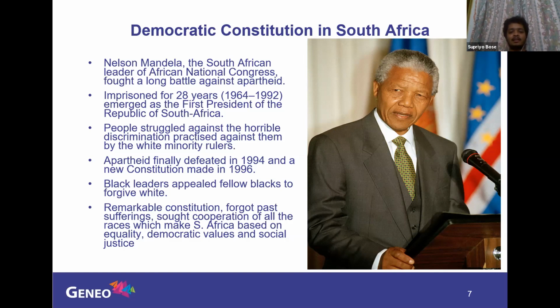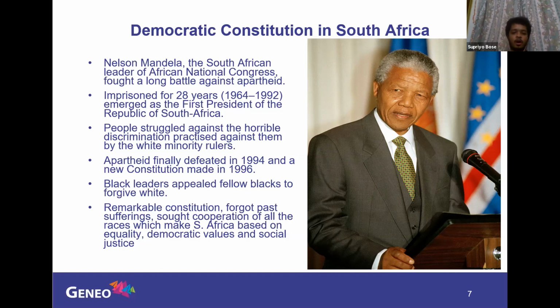You see what happens? The black leaders appealed fellow blacks to forgive the white people. ये क्या हुआ? ये जो काले लोग थे, अपनी सरकार बनाने के बाद वो बदला लेने की नहीं सोचे स्टूडेंट्स. They didn't try to fight back. What did they do? They appealed to the black people that maybe they have done atrocities against us, maybe they have tortured us, maybe they have done so many things. But still, you forgive the white people. Let us live together in peace, in unity, in harmony. That is the way the black people decided to treat the white people. That let us live together. Let us live in equality. Let us live in harmony.